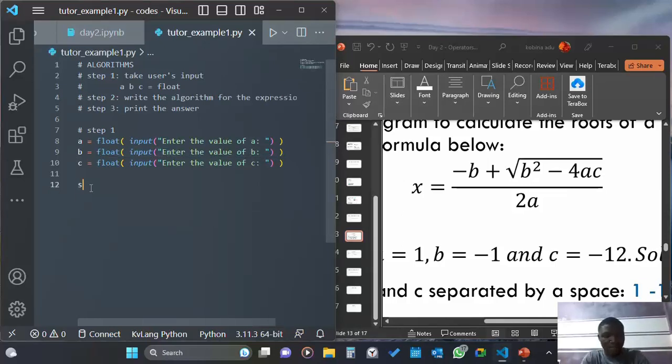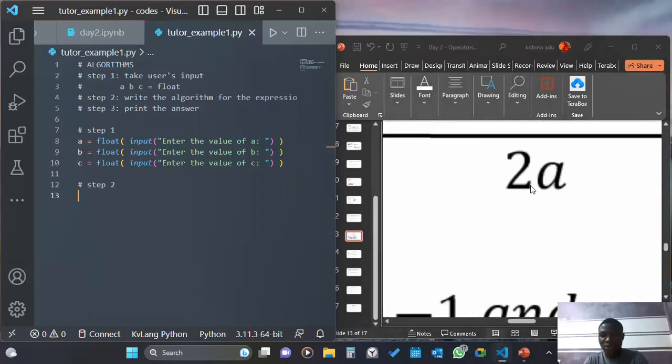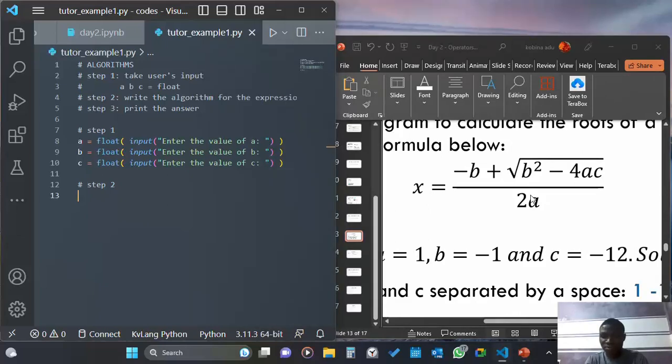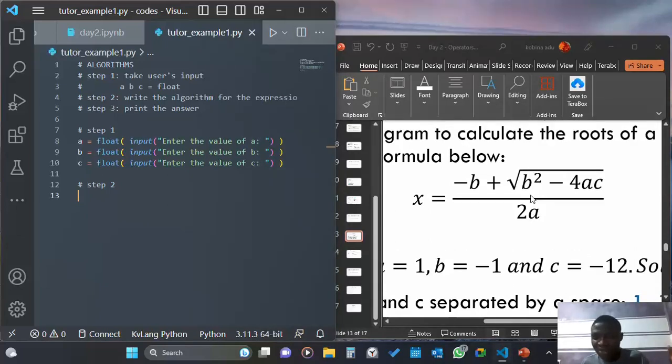Now, this is a simple way of doing it though. Step 2, we are now going to write our algorithm. Now look at this equation. It's quite, should I say, humongous, very big. But we can break it down. Now, first, let's start with the one under the square root sign, which is famously known as a discriminant, but I don't want to use terms here.